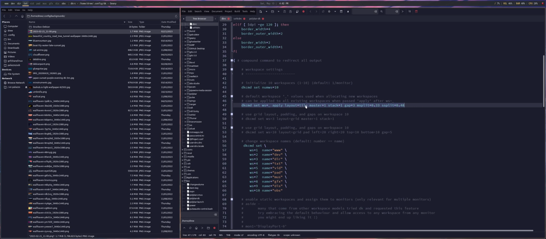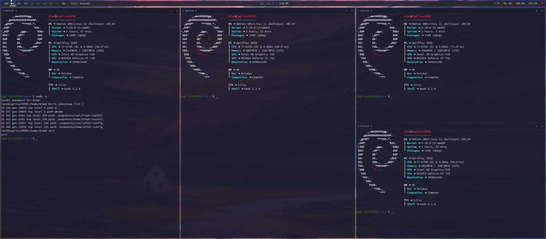I wanted to keep the tile layout. So this is basically the default tile layout, okay? Master 1, stack 1, gap 3. So basically it allowed me to open up three columns before it started to stack. That's how you saw it on this workspace: one column, two columns, three columns, and then it's stacked on the third column.